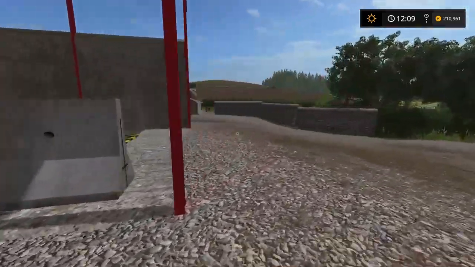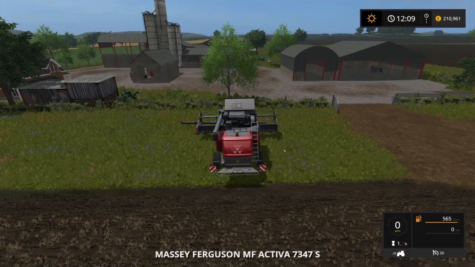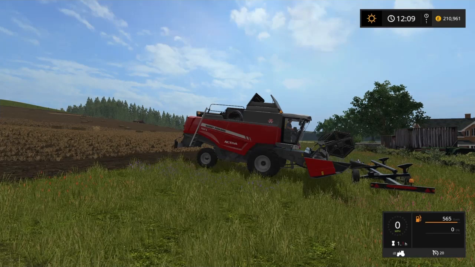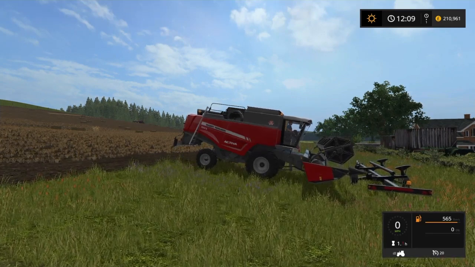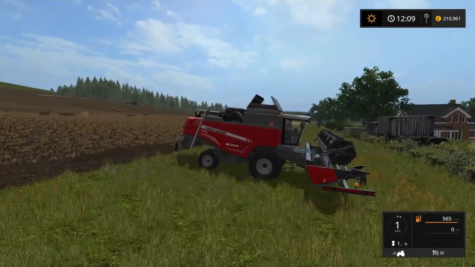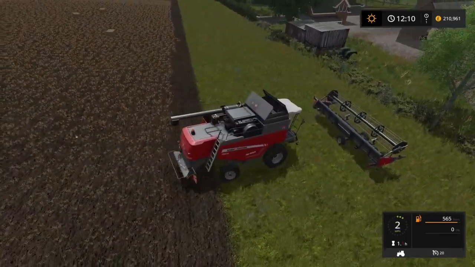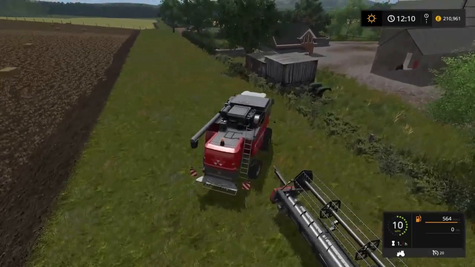Right, round to the harvester. So, as I said before with this, if I close this now, get the right one, it rocks forward on the suspension. If I open it up, it leans back. That might help me get the header onto the trailer. We can only hope. Don't want to take it too far. That should be okay. Now I can close that down and put it away.